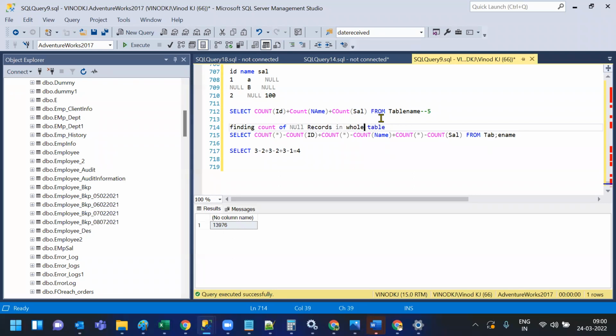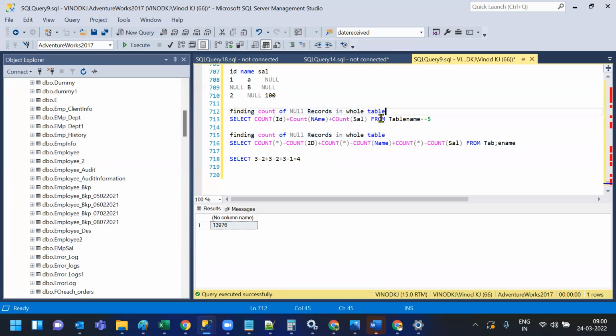And the above one would be the count of valid records, finding the count of non-null records. Yes, these are all important for the interview, guys.